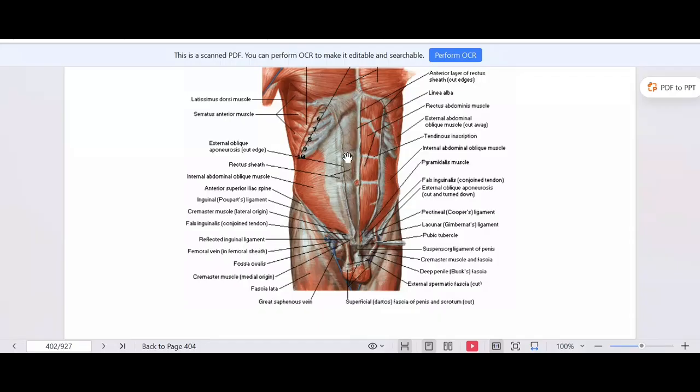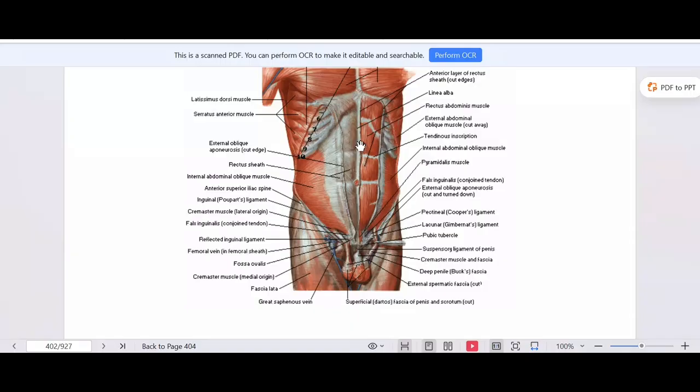So this long strap muscle, this muscle specifically here, the red muscle you can see with several intersections. This long strap vertical muscle along the whole length of the anterior abdominal wall is called the rectus abdominis. And when this muscle contracts, its lateral margin, as you can see, this margin is called the lateral margin. This lateral margin of the rectus abdominis forms a curved ridge when the rectus abdominis contracts, and it forms the linea semilunaris.